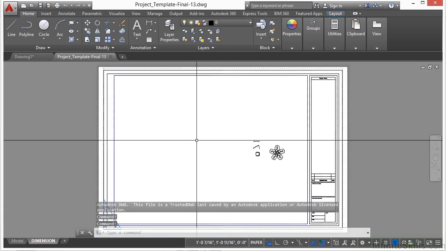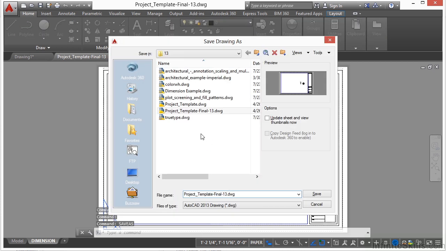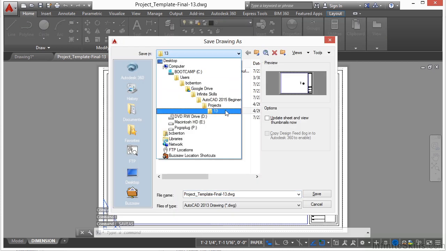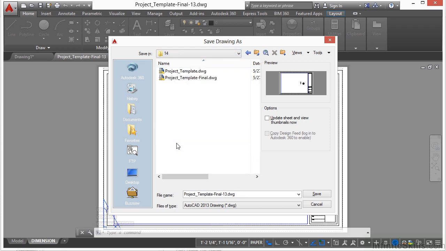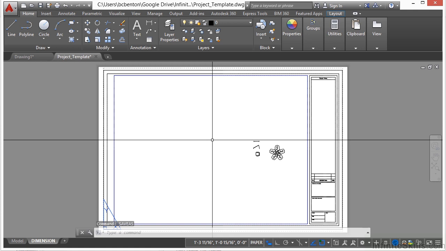I've opened up our final version of it from our previous chapter. Now I'm going to save as. This will give you a before and after version for this project so that we will all be starting with the exact same file. I'm going to save this file and then I will save a final version of it so you'll have a before and after version that you'll be able to look at and compare with and to make sure that you're doing things properly.